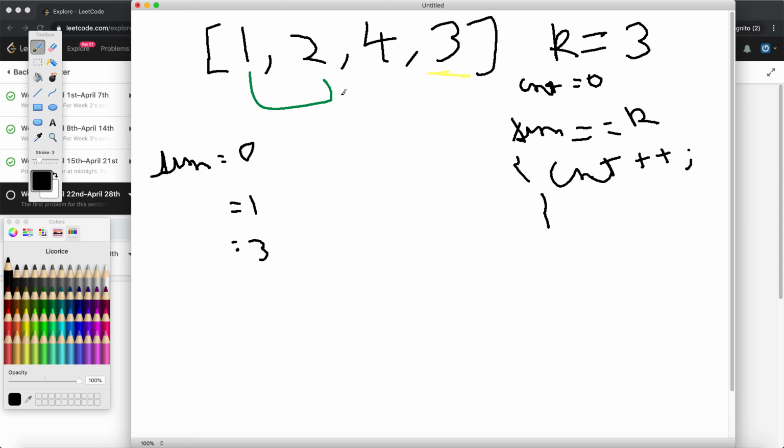Now when I move forward, my sum becomes 3 plus 4, 7, right? And then moving forward, my sum becomes 10. So what do we see here is, if we keep the iteration going from 0 till the end of the array and keep incrementing the sum, these are the sums we get at the end of each instance, right?